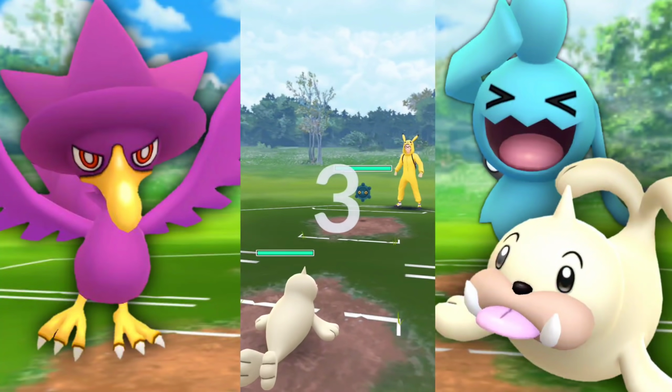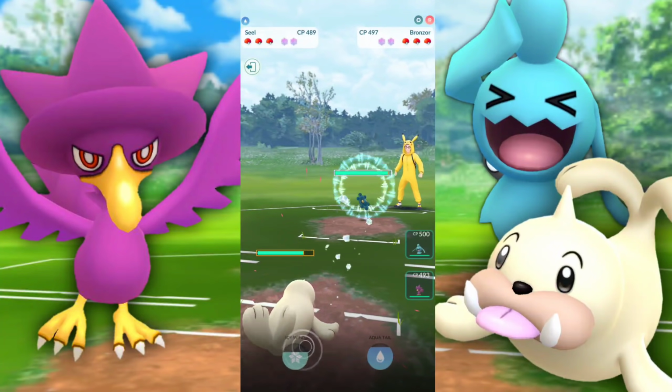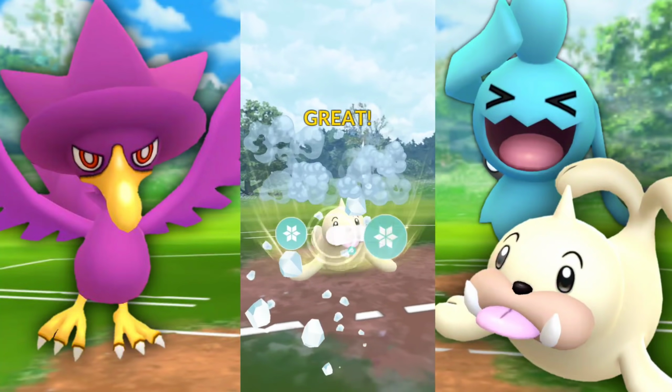So like I said, the reason why I switched it back to Icy Wind from Lick is because I kept running into Cottonees, but then as soon as I switched it, there's none of them, nowhere to be seen in the lead.